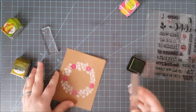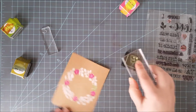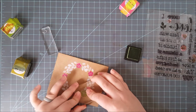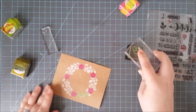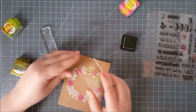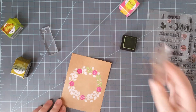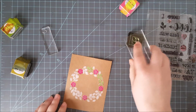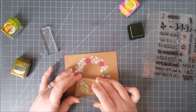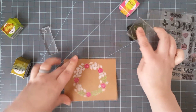But you can see as I stamp over this white pigment ink, it allows that dye ink to sit on top of the pigment ink so it doesn't soak into the paper as much and it doesn't dull the color. It really intensifies it and brightens it up. So I'm using a leaf green ink here for my 3-leaf stamp, and again I am just inking this up and stamping right over those white stamps that I had already stamped down.